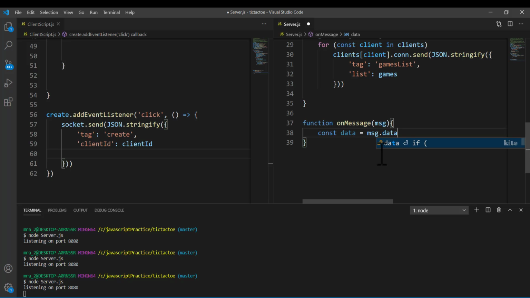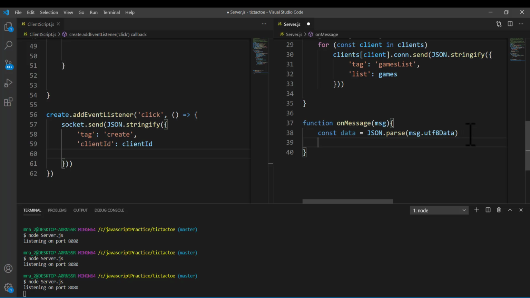Remember, the data sent by the server, when it reaches the client, is called message.data. But at the server side, the object which is received by the server, which contains the client's information, has its data part actually called utf8Data. So we don't simply say data like we did at the client side. We have to say utf8Data. And again, because it's encapsulated in JSON format, we have to parse it back into a JavaScript object. So we'll say JSON.parse.